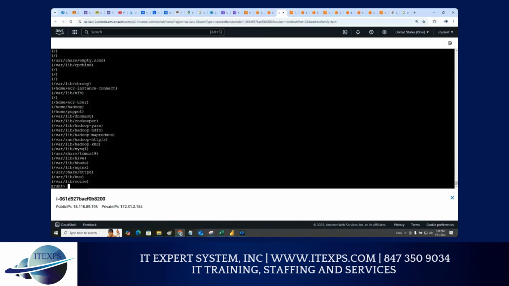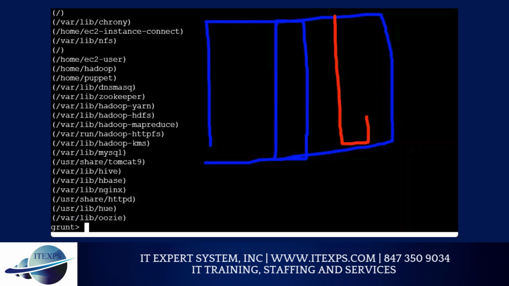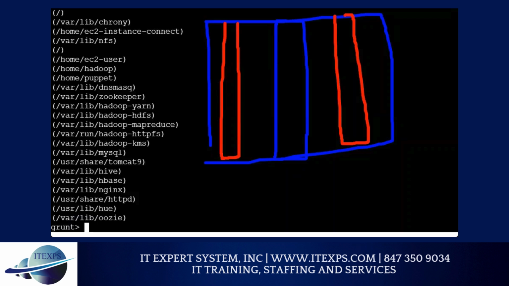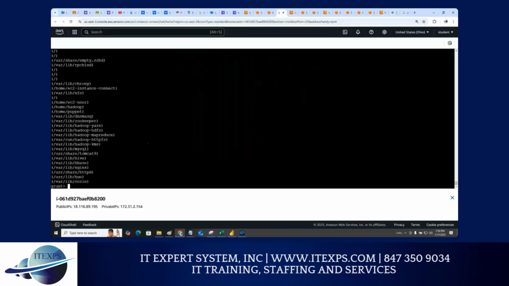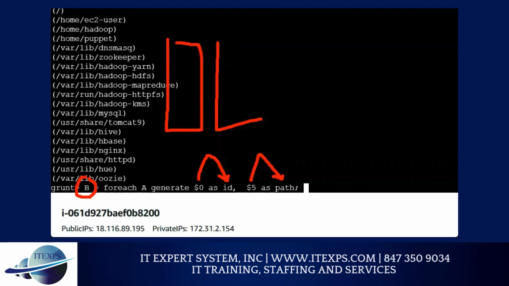So what is the meaning of this kind of thing? If somebody gives you a bunch of columns, and if you want to take this column or this column, you can do it quickly, right? You can select the column. If you want multiple columns, pretty easy. So you can use up arrow. Let's say I want $0 first, let's keep $5, and I can say $0 as ID, comma, right? So now I'm selecting two columns, 0 and 5. So I'm selecting, hey, take the first column, name it ID, and take the fifth column, name it path. So now the B file will have two columns, and that was created from the A file.